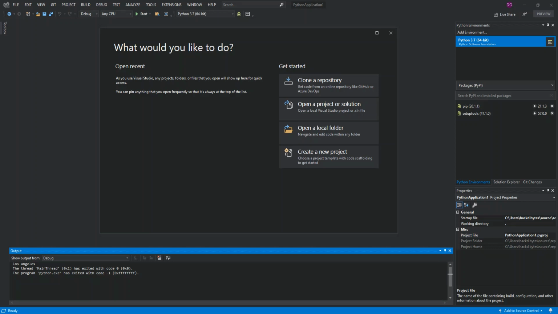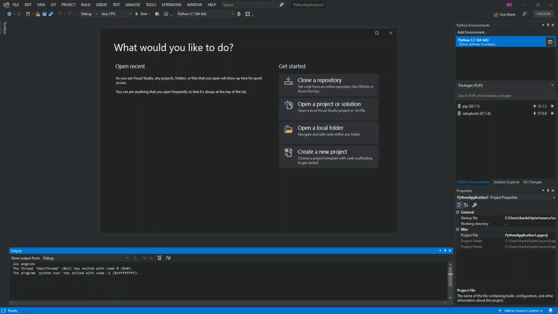Also, Visual Studio is a powerful Python IDE on Windows. Visual Studio provides open source support for the Python language through the Python development and data science workloads, which is available from Visual Studio 2017 onwards. So enough of all of the talking, and let's get to the proper stuff.